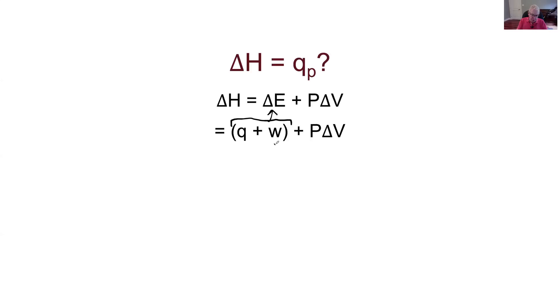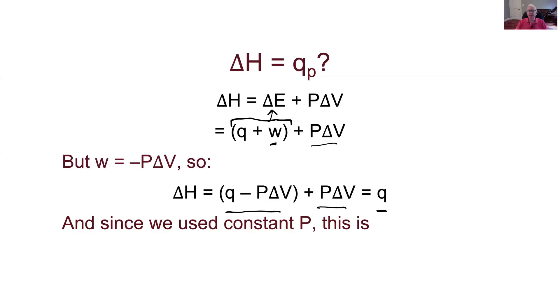We can now take delta E and say delta E is equal to Q plus W. That's what that line does. That just says delta E is Q plus W. That's the first law, so that's still true. Next up, from there, I can realize that I have W here, and I have P delta V over there. The pressure is constant, and so that means that the work W is equal to minus P delta V. So now I'm going to take that minus P delta V and deposit it in there where the W is. If I do that, now what used to be delta E is now Q minus P delta V. I get plus P delta V, and that means the P delta V there will sum to zero, and so I get that delta H is equal to Q, and that's what I wanted. Because I did this, and I said pressure was constant. I can only do that if P is constant. So my constraint applies that P is constant, and I have delta H equal to Q sub P. That just proves that the Germans a long time ago who made up the enthalpy function did it right, and got a function that does correspond, the change in it corresponds to the heat at constant pressure.